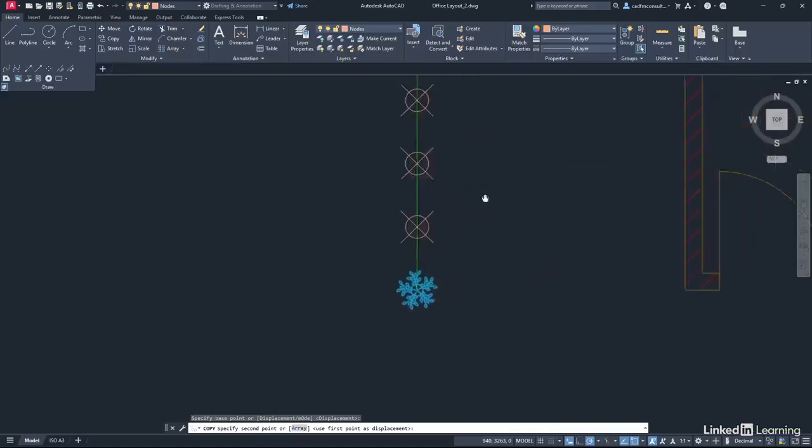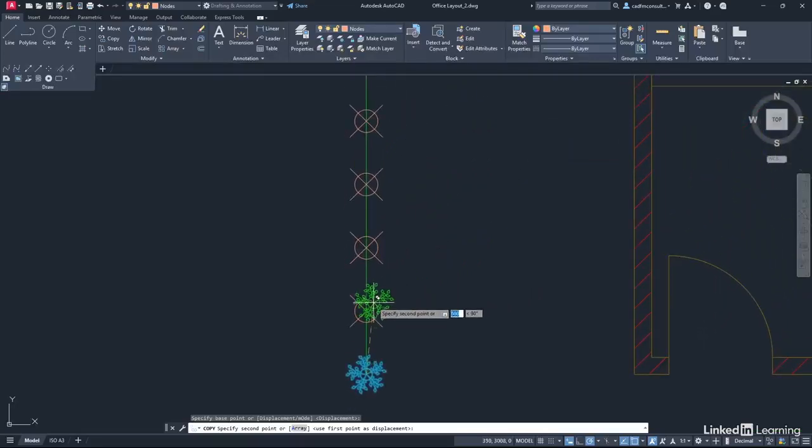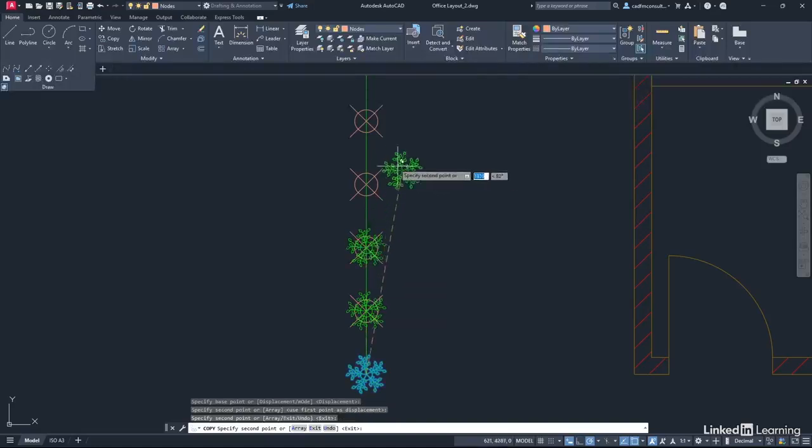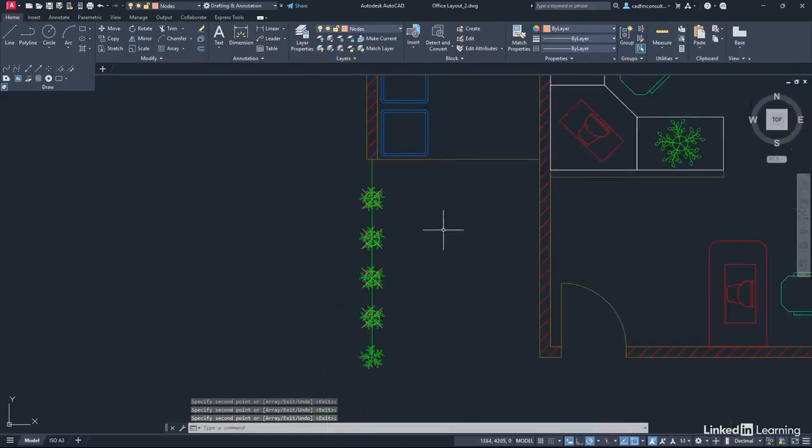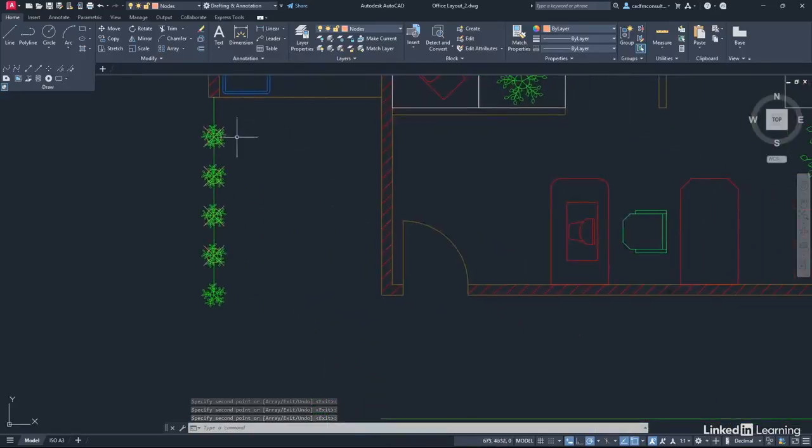Zoom out a bit. And what you want to be able to do is just snap to each node. So you'll see the node snap, there it is. Hover again, node snap, there it is. Hover again, node snap, there it is. A little bit of panning for the last one. And there's another node snap there. Just get over that node snap. There we go, left click. Enter to finish the copy command. And as you can see, you've nicely landscaped your little area there outside your bin store.